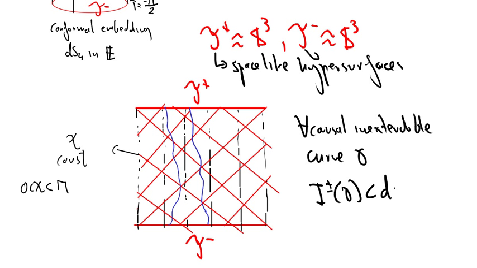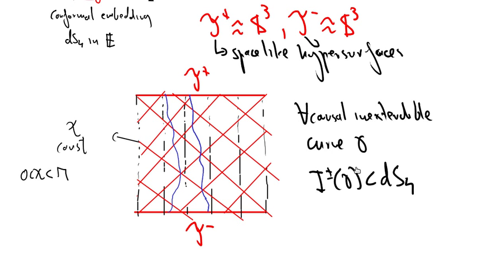And you remember from the previous lecture what the future and chronological past is. So it means that the future and chronological past of any causal inextensible curve is always a proper subset of de Sitter. There are no causal curves such that the future or chronological past of it is the whole de Sitter. Okay, this is not true. Okay, so, well, you can, for example, just pick this curve, okay?